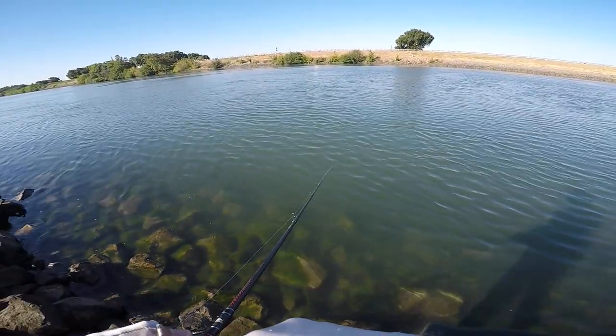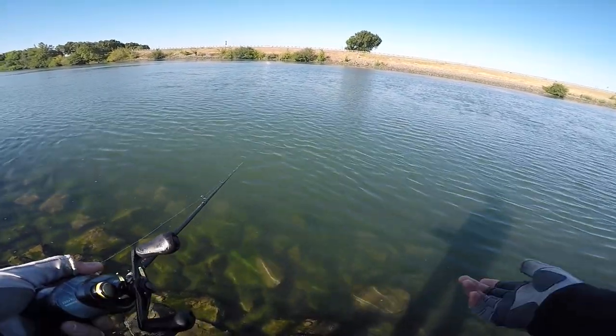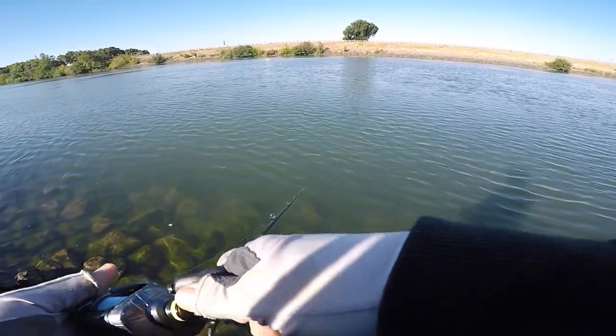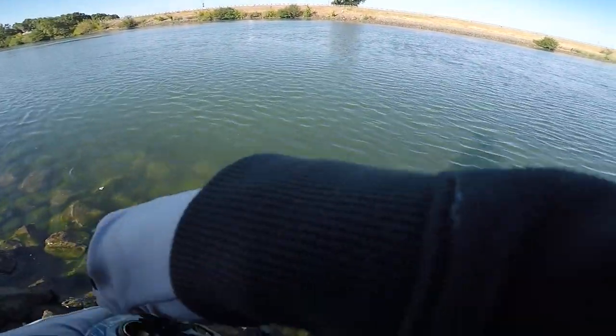And there are others, like you can use a spoon instead of a fly and see, or instead of a jerk bait, you can even use a square bill crankbait. But those are my two top salmon lures, really. So jerk bait and a fly and see. You can't beat those two, really. But yeah, that's pretty much it, guys.